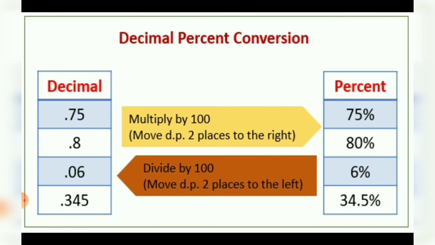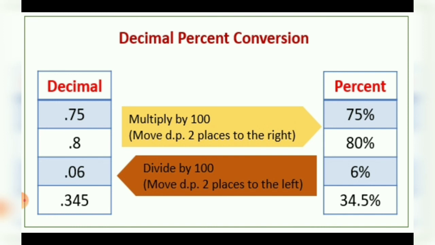So if you have a decimal that is 0.75, to convert it to a percentage, we multiply it by 100, move the decimal point 2 digits to the right. So if you have 0.75, it goes 75%. 0.8, now with 0.8 you have to move 2 decimal places, there's only one number, so you can add a 0, so it will be 0.80, 80%. So don't consider it as 0.8%. If you are asked to write 8% as a decimal, that is 0.08.